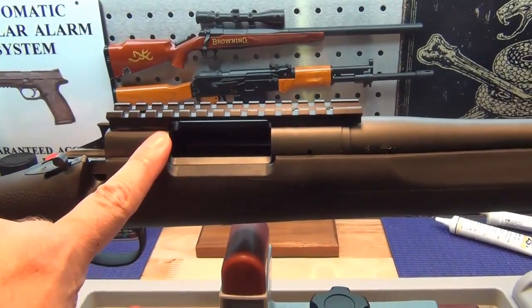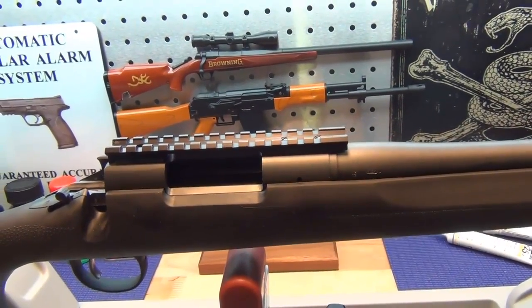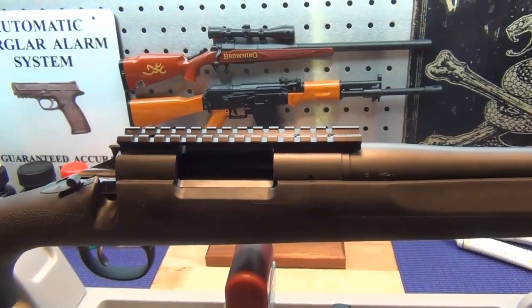Now what we're going to do is clean this edge off before it dries, and we'll let it sit for a while. Hang on just a second.